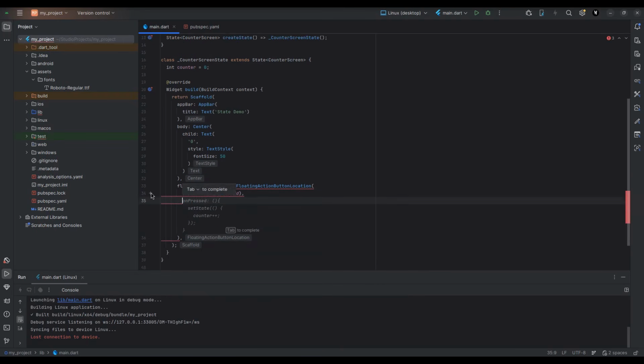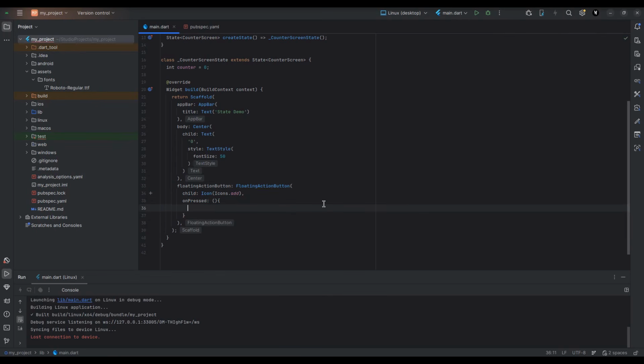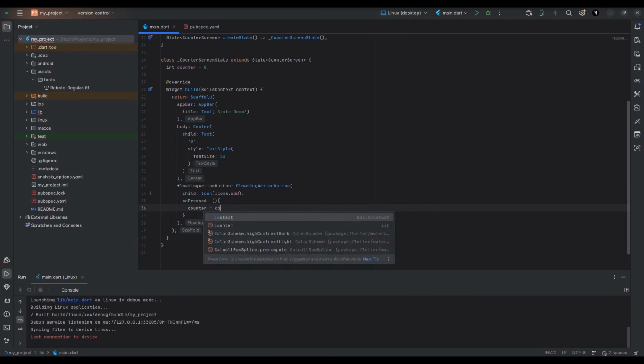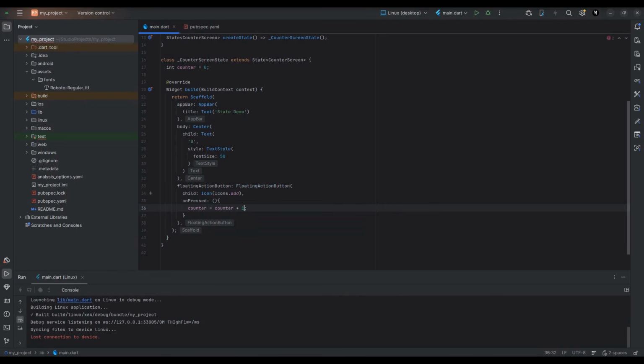Then a must for a floating action button is that it needs an onPressed property. So what is actually supposed to happen when you click the floating action button? Oops, seems like I've written location here. Let me just remove that and everything should be fine. Okay, onPressed, what we want to do is if you press the floating action button, which is a plus icon on the bottom of your screen, I want to increase this counter by 1. So I can increase it by either doing counter equals counter plus 1, or the shortcut method of doing this, which is simply counter plus plus, which auto increments it by 1.